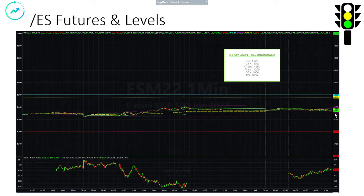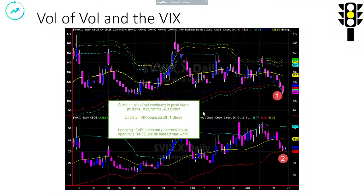We have dropped off from the 4,400 area that we were at the close yesterday. We are lower, so I do anticipate a lower open this morning. In terms of the volatility of vol and the VIX, note we are pushing south of the minus 2.3 standard deviation in VVIX — that's an important signal that volatility is really coming in. The VIX is not confirming wholly, although it did touch the minus 1 standard deviation. We're going to have to watch this carefully. I'm actually looking to put some spreads on up in here with a little bit of time, thinking that potentially we could have some volatility being introduced into next week.